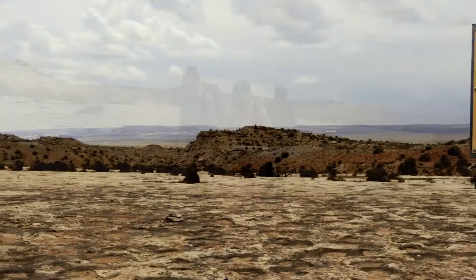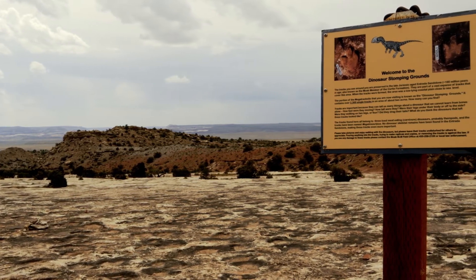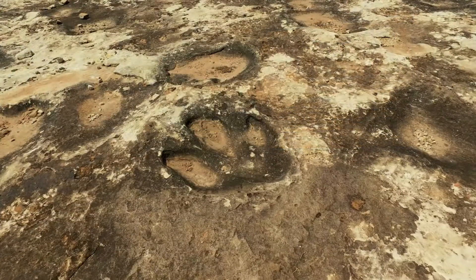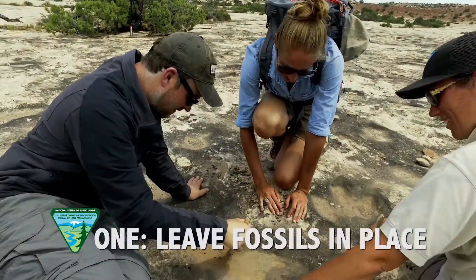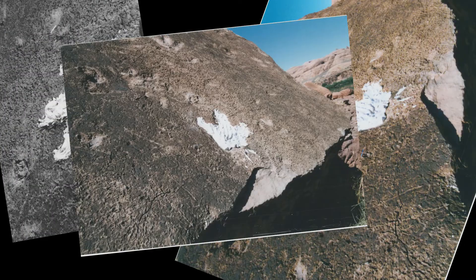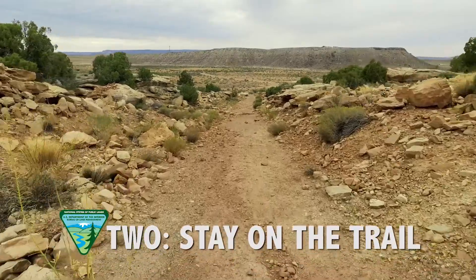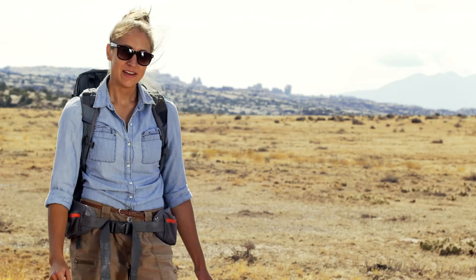We can all agree that this type of activity is not only unacceptable, but illegal. And sometimes people like you and me may be unintentionally participating in activities like this and have no idea that we're doing it. So how can we know, and how might we minimize that impact during our visit to these wonderful public spaces? One, when we're out discovering, let's leave fossils in place — even making replicas with plaster or silicon can damage these irreplaceable treasures. Two, we should always use existing trails. And three, if we find a fossil exposed or in danger, let's leave it in place and contact the appropriate authorities at the BLM field office here in Moab. We can document them with photos and GPS coordinates, but we should never remove them or touch them. Remember, these are your lands. Let's respect them and protect them. Thanks for joining us.